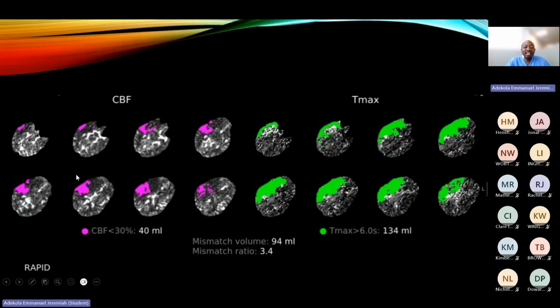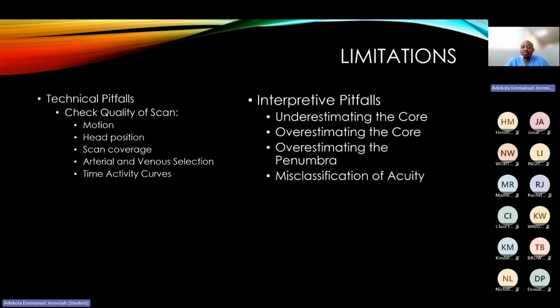However, this patient had a thrombectomy because of the favorable CT perfusion profile. Looking at the CBF, which is a marker of the core infarct, it is 40 mL, which is less than 70 as per the guideline, and this is the salvageable area, 134 mL, which is a large chunk of brain to be saved, and mismatch ratio of 3.4, and the patient had thrombectomy and improved.